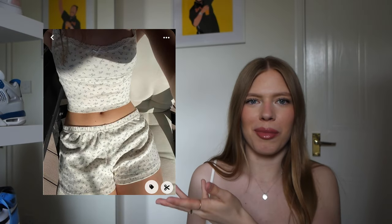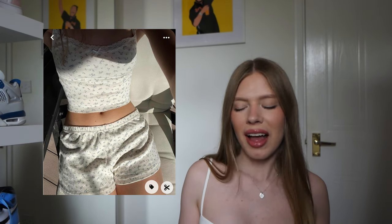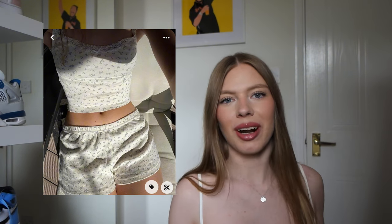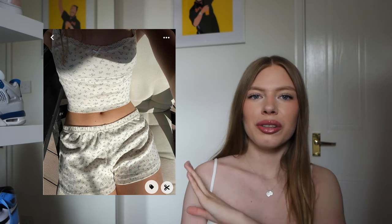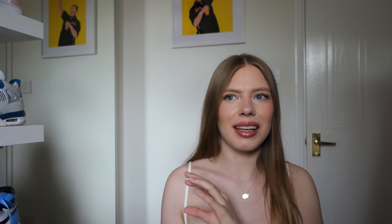This first outfit wasn't meant to be part of the video but I'm wearing these loungewear shorts and I came across a pyjama picture on Pinterest. I already get so much hate on TikTok for my outfits looking like pyjamas, and I admit these shorts really do look like pyjamas, but I still want to make them into an outfit. So I'm taking inspo from that and trying to create an actual outfit you can wear out.